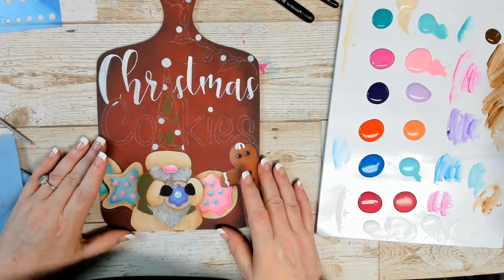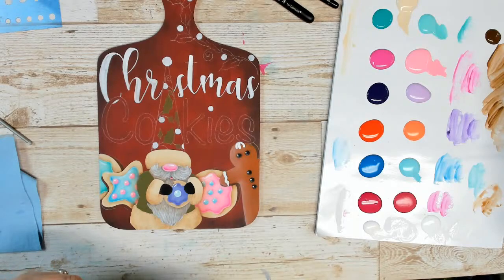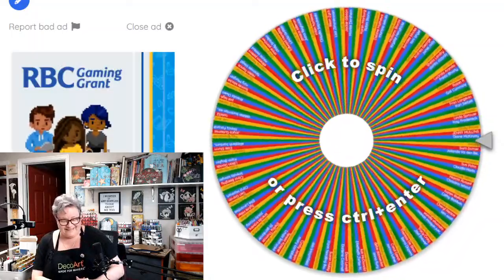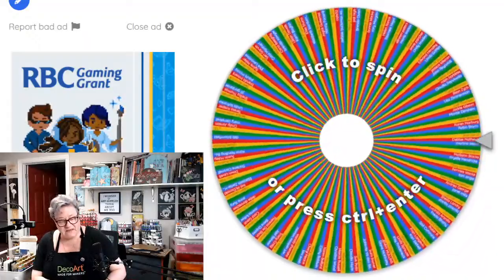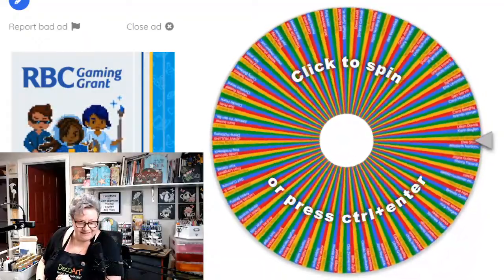So, spin the wheel first? Yeah, that'd be a good idea. You're gonna spin the wheel. Spin time. For Hensley, Tracy has a bat stencil. Yes, I do. There's the wheel. Oh, 184 names. Wow, 184. There's a lot of names. It's a good day. It's a great day. Thank you, Martha.